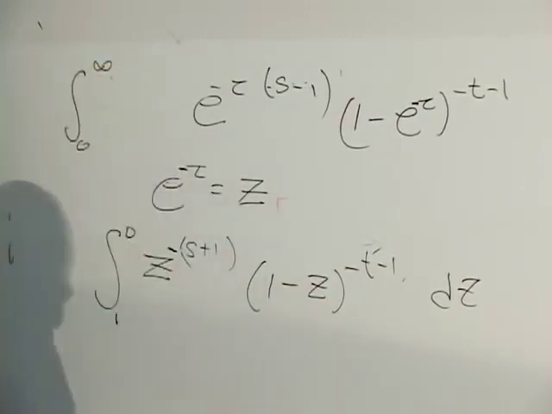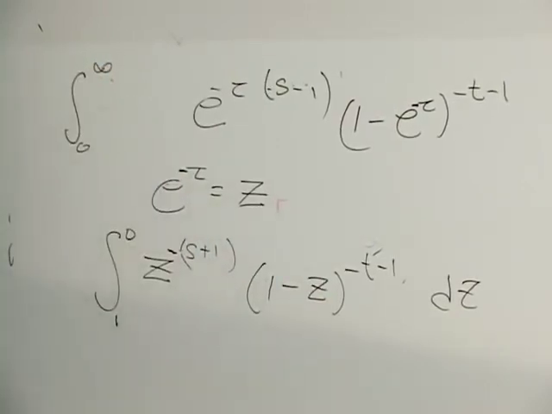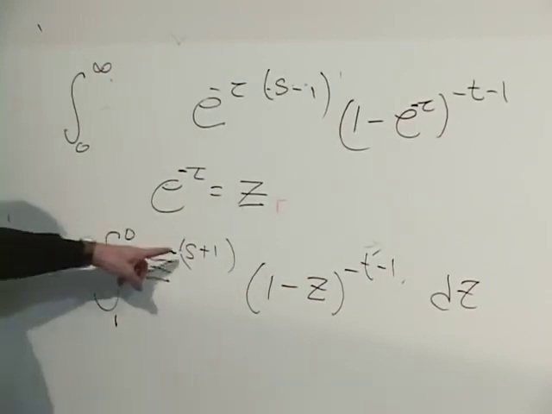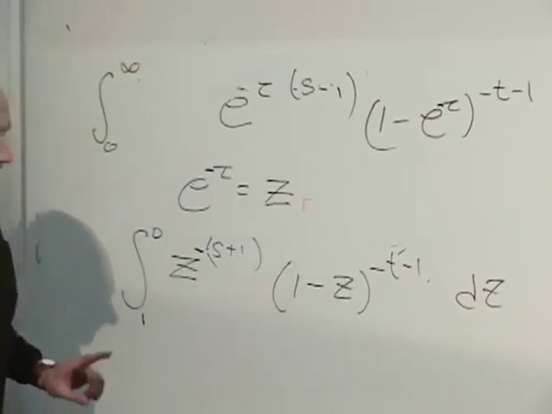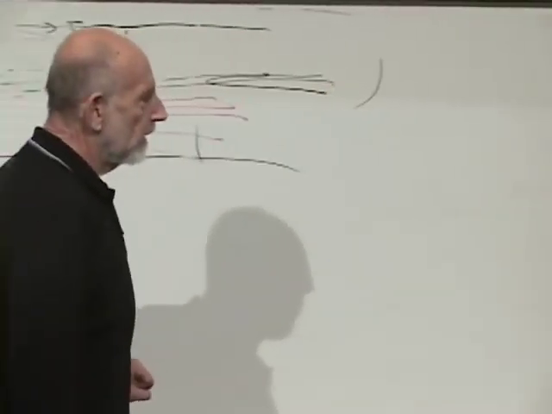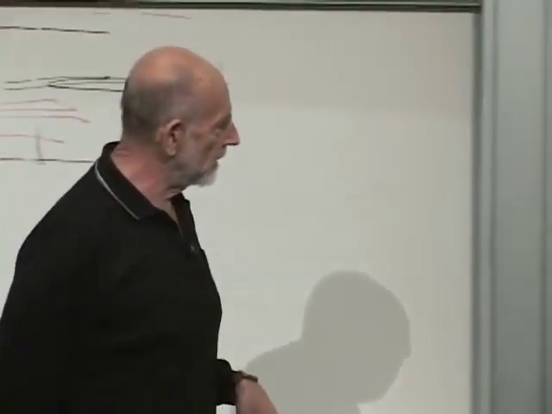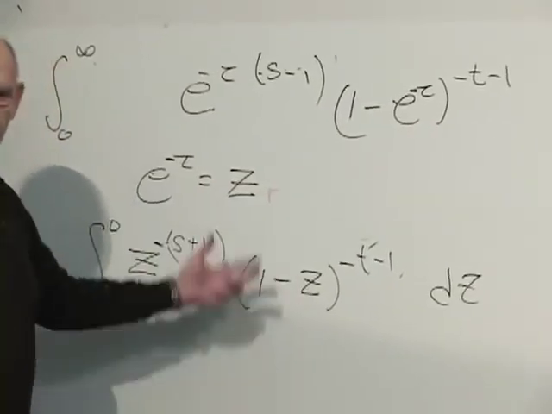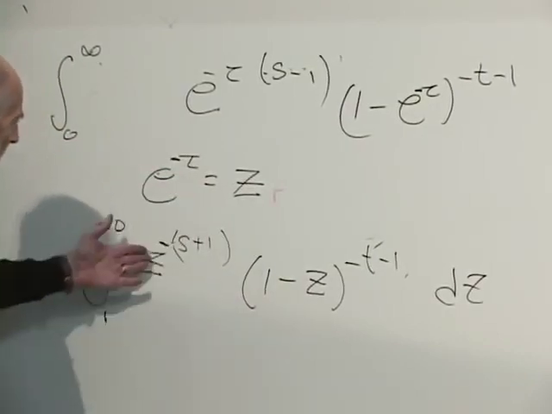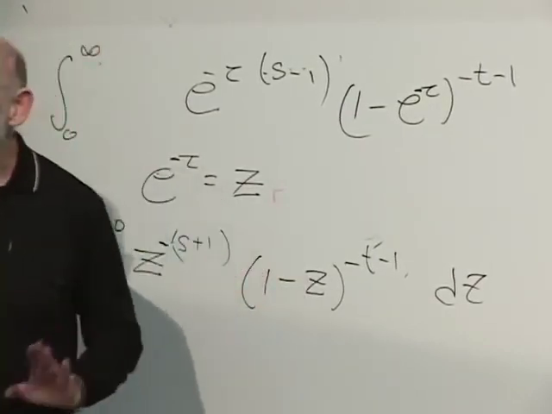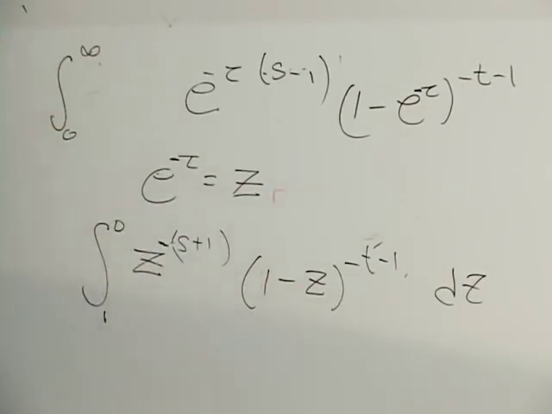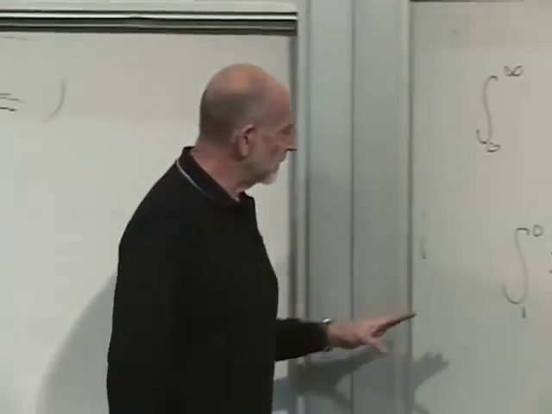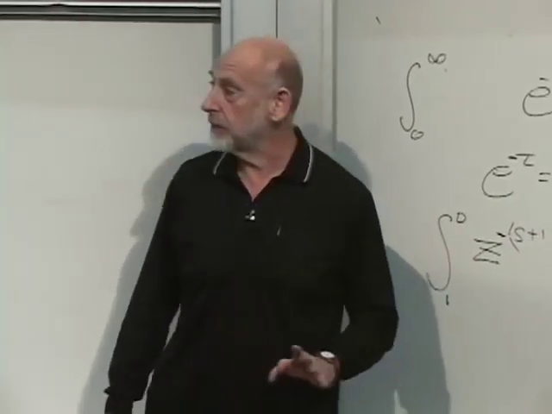An integral that looks like this. The amazing thing about this integral, the whole upshot of it, is that this integral is completely symmetric between s and t. Can you see that? How do you see that it's symmetric between s and t? Right. You just make a change of variables between z and 1 minus z. And you see that this integral is completely symmetric. So, although a completely unsymmetric starting point between energy and momentum transfer, somehow it wound up giving a completely symmetric answer between the two of them.